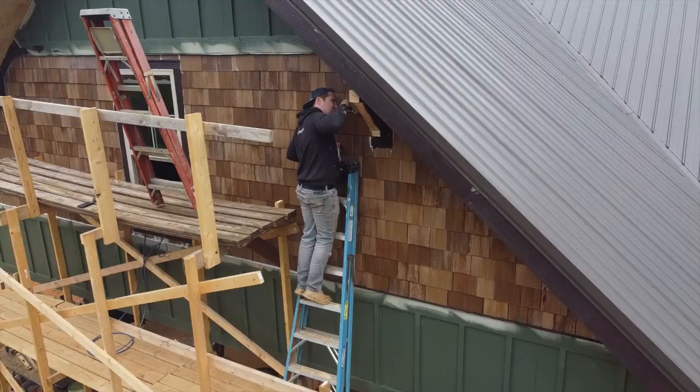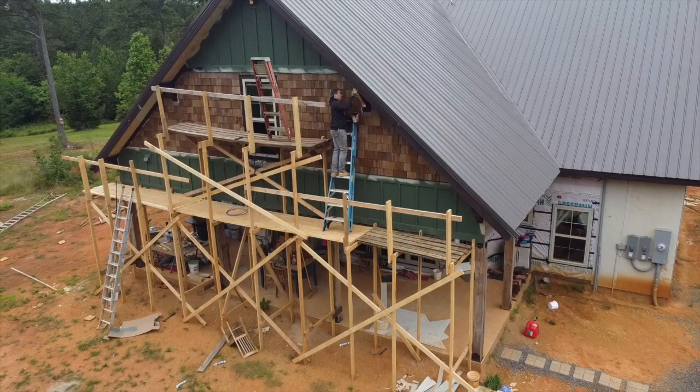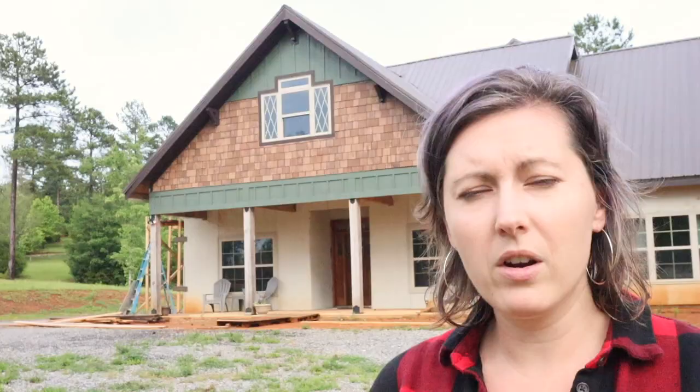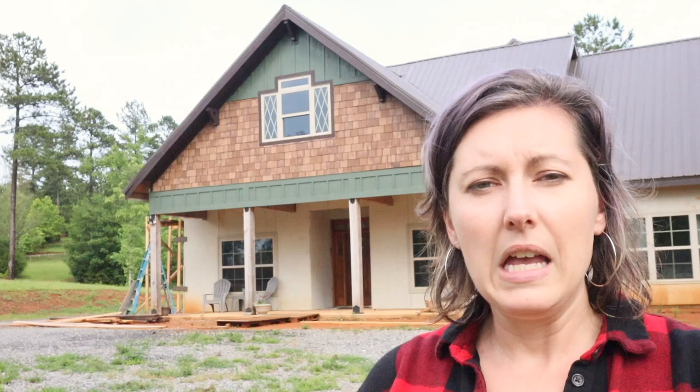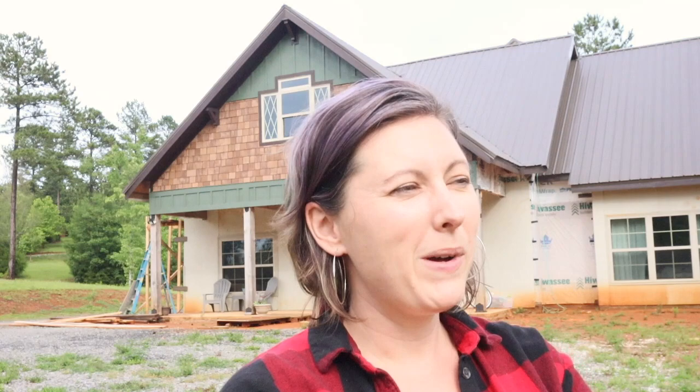We had a little more time to try the individual base approach and really wanted to see how it came out. I do want to give the disclaimer that this was all Ryan's idea and Ryan's creation — he is definitely the creative person here. I'm doing the video, but this was his idea and I didn't get it at first. It didn't make sense to me and I didn't think it would look good when he showed me the sample shake, but obviously when it's all up there put together, it looks fantastic. Ryan is not right about everything all the time, but he is usually right about paint and painting techniques — he's done this for a living and it shows.